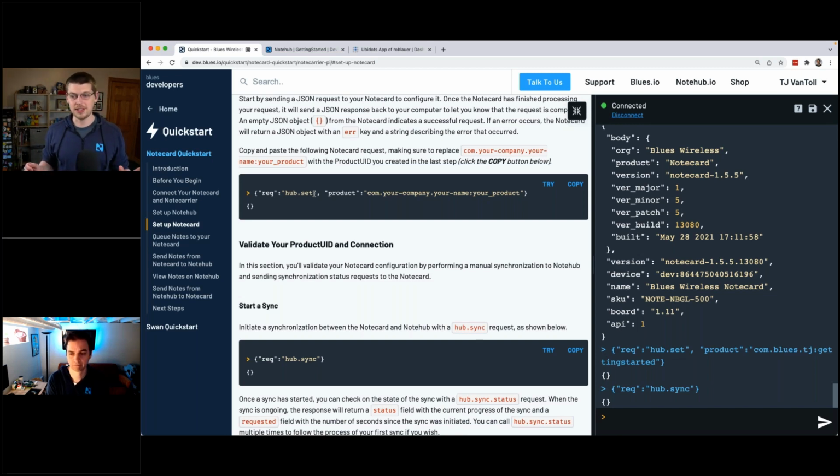Now I will note that the Notecard is incredibly configurable. So if you do know you're going to be on a hard power connection the entire time, you could set various flags to make things sync essentially immediately, so you can get as low latency as you can with a cellular connection. But the defaults are very battery friendly, so that's why I'm running this hub.sync.